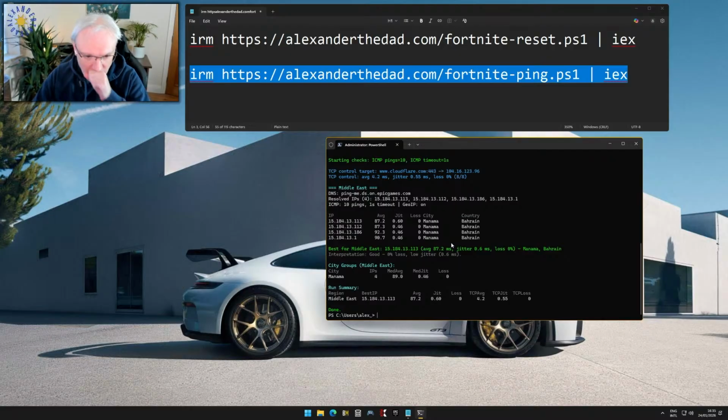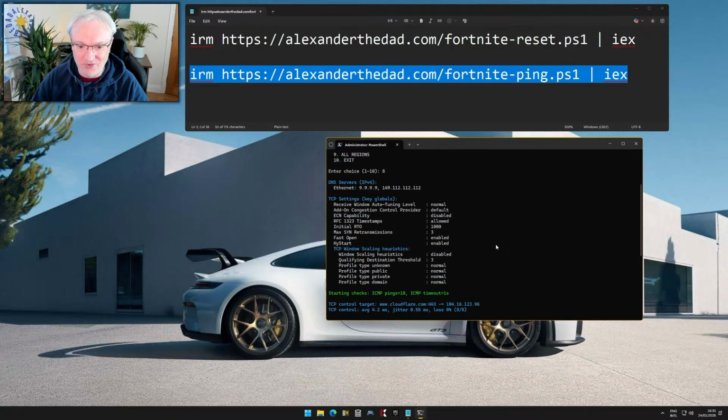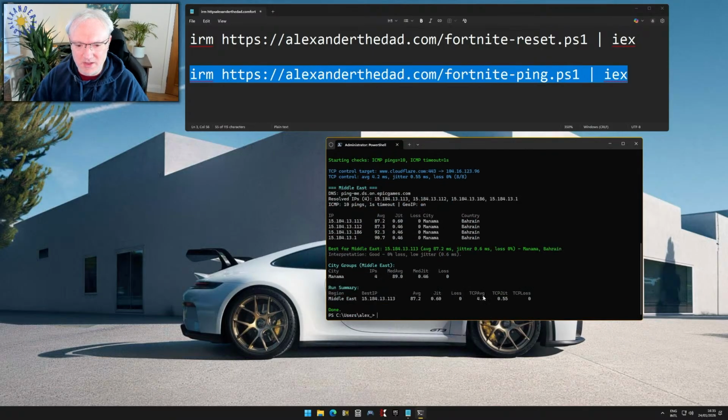So hopefully that's a useful tool for you. It cuts through all the nonsense of having to guess from the ping in game what's actually going on. This just goes and has a look at what's going on, and then you can use that information accordingly. Try and work out if you've got a problem or not, and if you've got a problem, then what to do with it. Right, so that's the ping one.